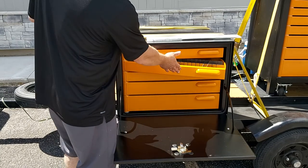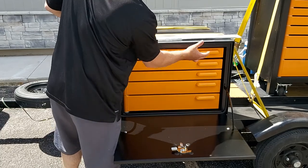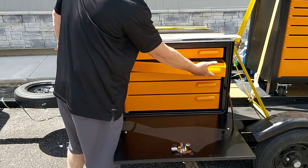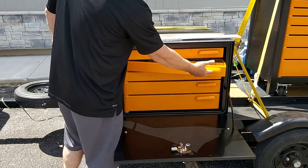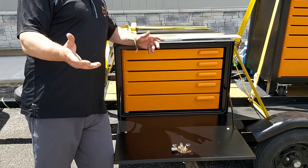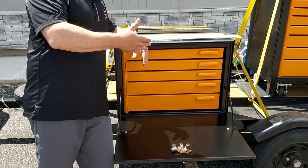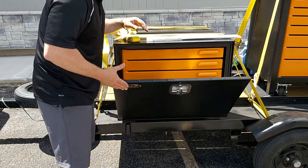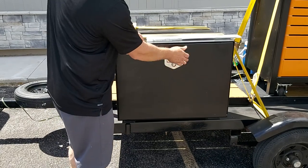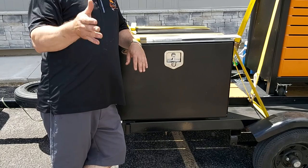Once you close a drawer, it stays closed with a rare earth magnet. You need a little bit of a tug in order to be able to open it. And once you leave your working area, it could be used as a job site box, it could be used on a trailer. And once it is closed, it is locked, and your tools or parts are safe.